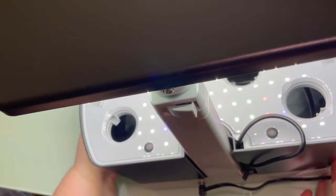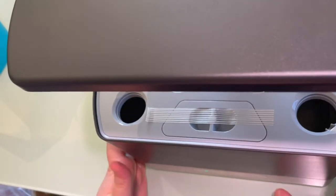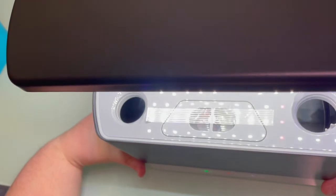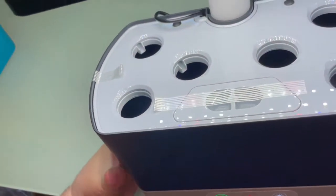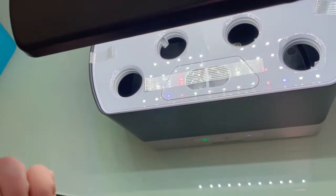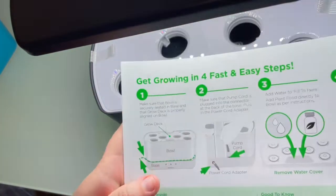When I plugged it in, I can hear the light came on. And I can hear it humming, so it's doing something. I'm going to show you the grow lights. And then this add food and add water light are now blinking. So let's see what step three is.